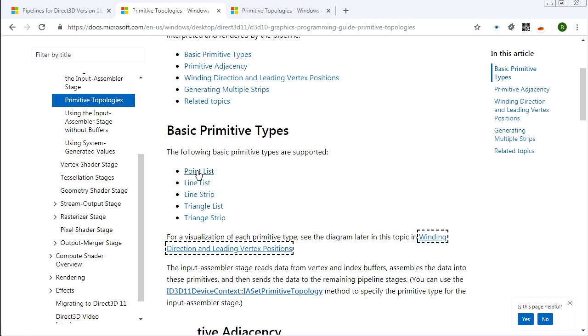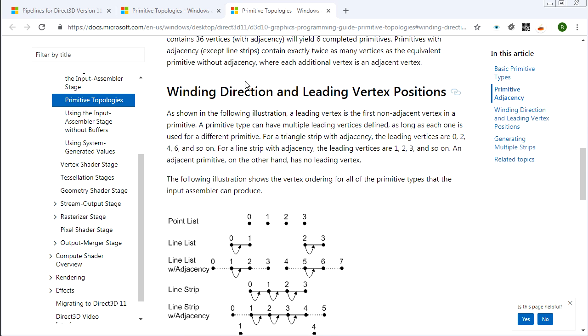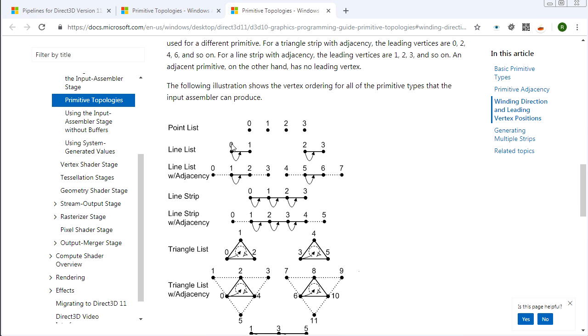Look at this here. You can render points, you can render lines, you can render triangles, and you can render them in list configuration or strip configuration. So you got options, and you got to tell Direct3D which one of these the vertices are, because you're just sending it a big list of vertices. It doesn't know whether to interpret them as lines, as triangles, as points. What do we do? So let's look at this. Here is a visualization of all the different things.